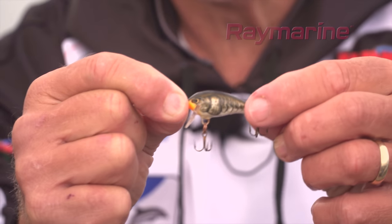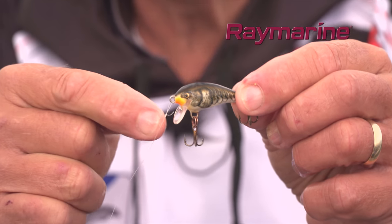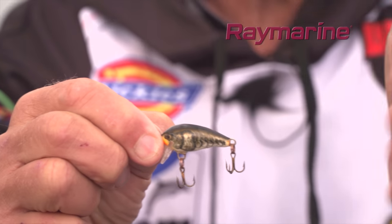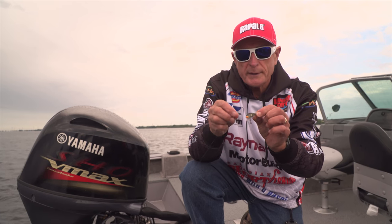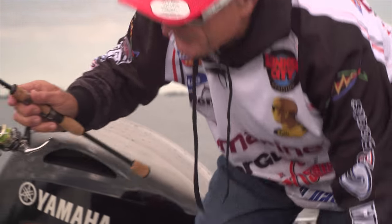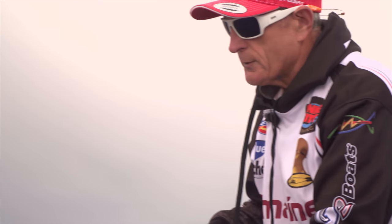I want to show you that little lure that I'm using. Look at how tiny this is — it's just a couple of centimeters long, but it sinks so I can fire it out pretty far. It has a really nice tight wobble to it when it's swimming. You can see that lip. I'm fishing in about three feet of water and I've used my electronics to locate the actual spot.